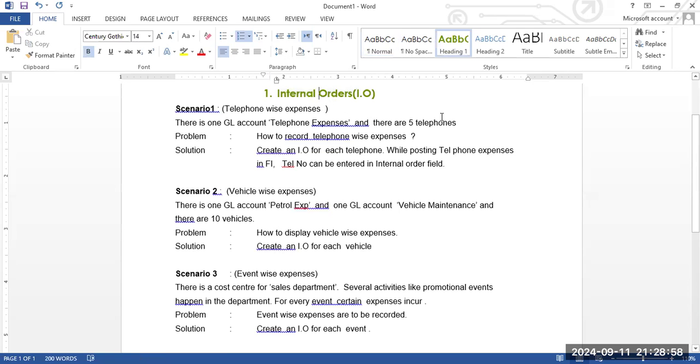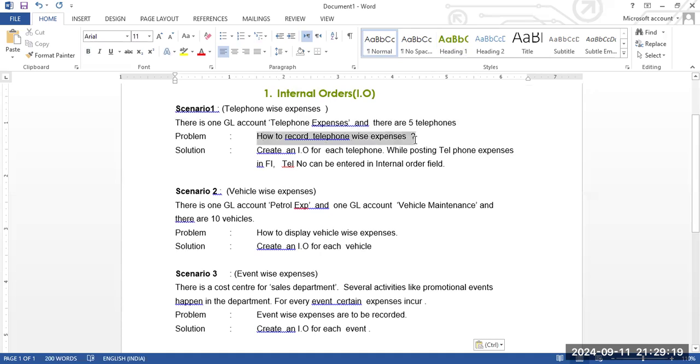There can be multiple reasons. For that, we have internal orders. Now, internal orders are basically temporary assignments or expenses that you will capture in internal orders and settle with the cost center.